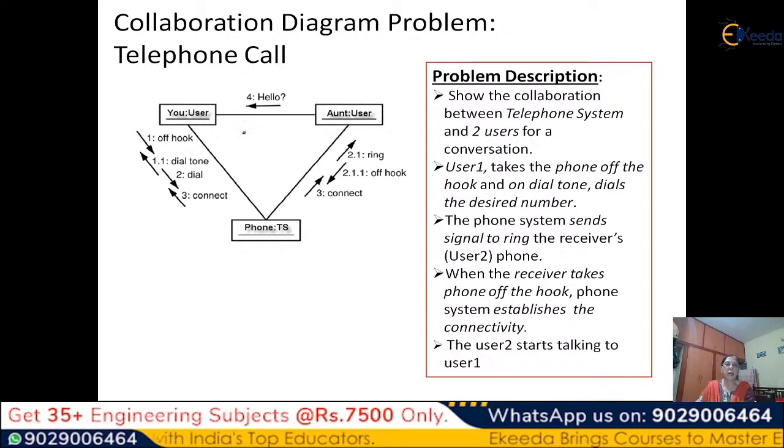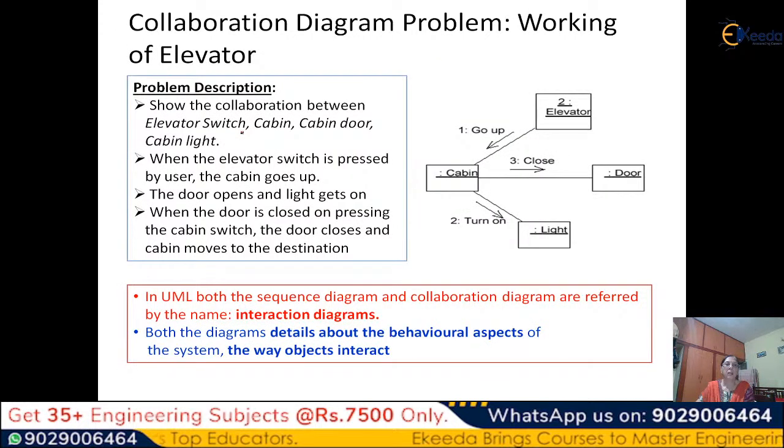Now let's think of another problem. You are making an elevator, and you have a cabin inside it. This is the system, and this is the cabin which has a door which opens. In the elevator system, you have to press the switch, then the cabin will come to you and open the door, then lights will turn on and you will go in, and then it will close. That is what I have written here. It is the problem diagram.